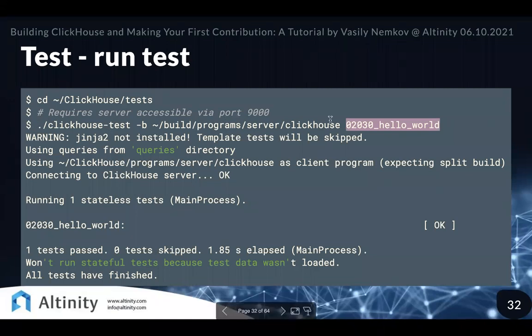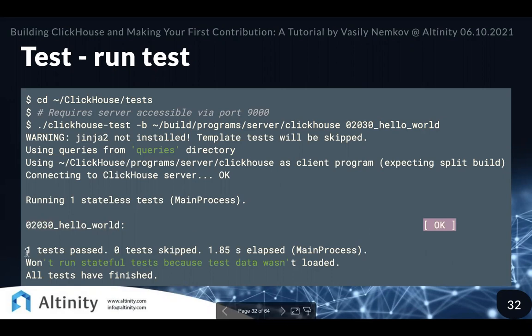So, for example, if we run clickhouse-test the way I present here, it's going to run a single test, and it will probably take a couple of seconds for the test harness to boot up, connect to the server, verify that it works fine, and then execute the test. As you can see, the output of the client, which was generated by feeding the SQL contents of the SQL file to the client, matched the reference file. So the test has passed.